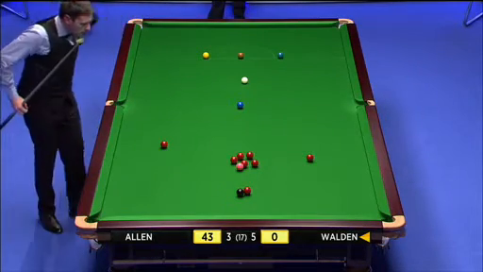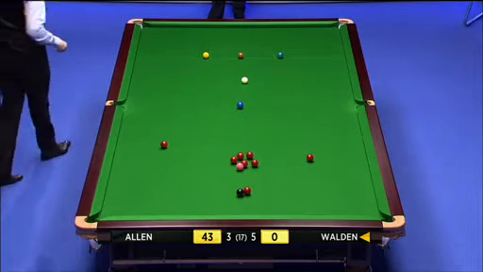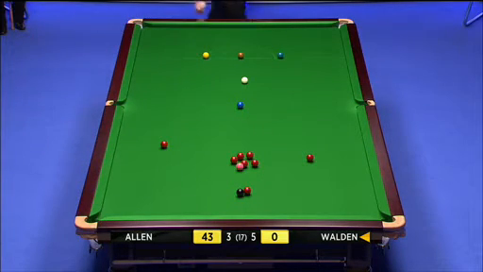It's an easier pot, the red to the right, but there's no position. He's just looking to see if that pink still pots. So he could take the one into the left corner pocket. It's a slightly more difficult pot.